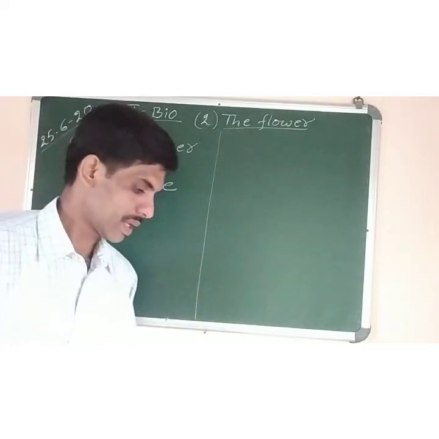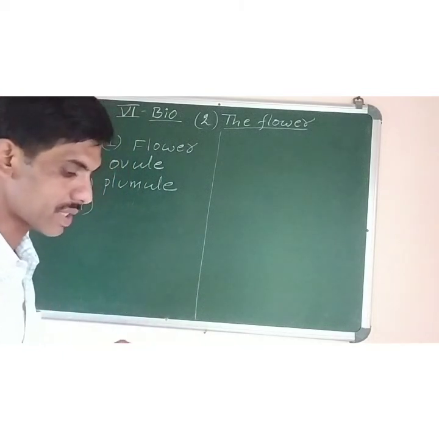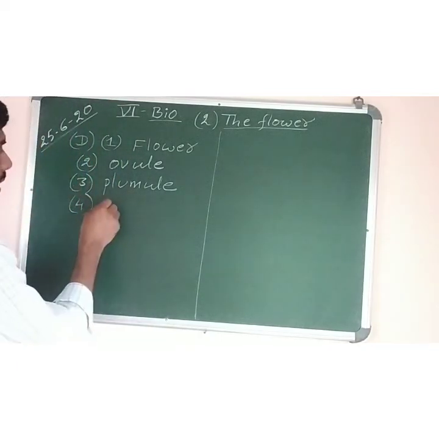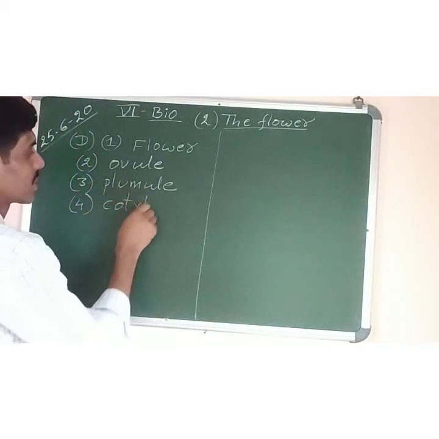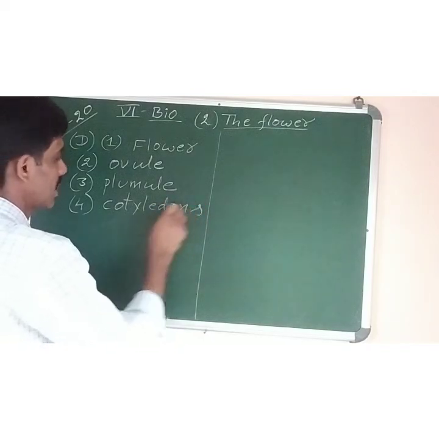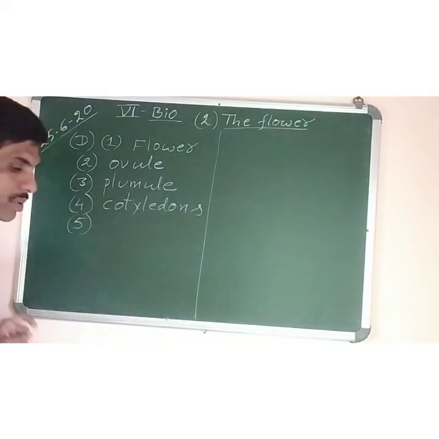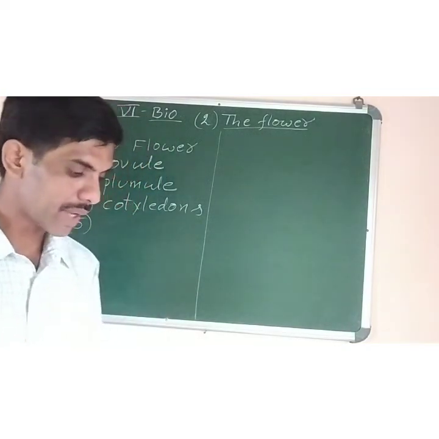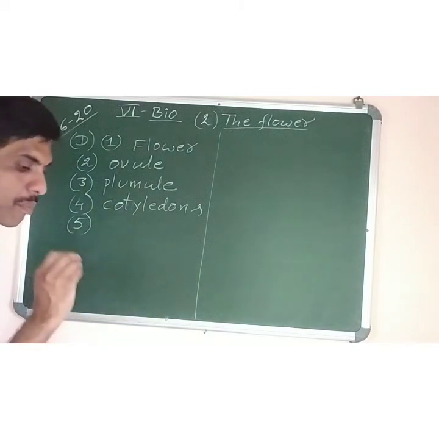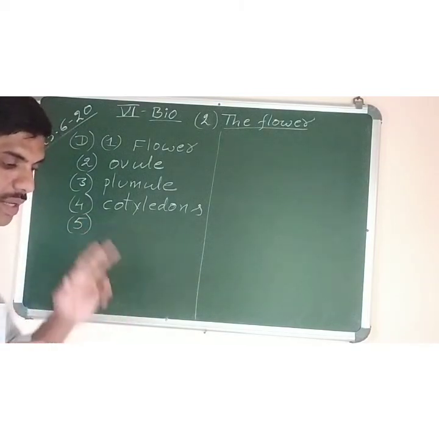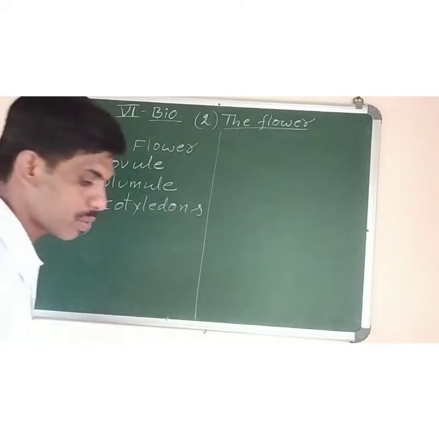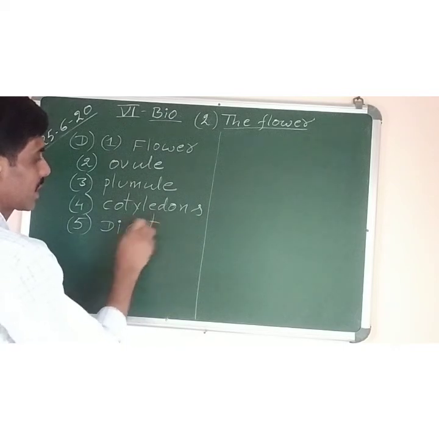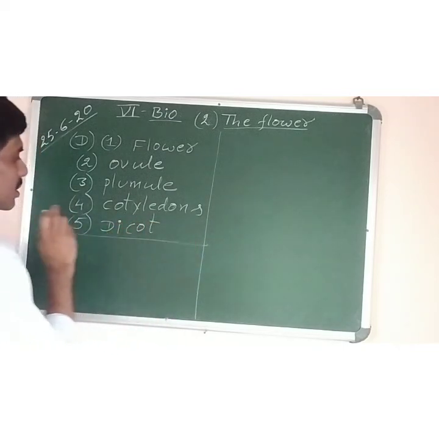Number 4 is given there. The dash, the choices are cotyledon and endosperm, also called seed leaves. So it is the cotyledon which is known as seed leaves. Cotyledons are called seed leaves. And number 5, the fifth question is, the seed leaves nourish the developing embryo during germination. Number 5, monocot or dicot. Two choices are there, monocot or dicot. Dicots have 2 cotyledons. So the correct answer is dicot. Okay, so this is the answer to number 5.